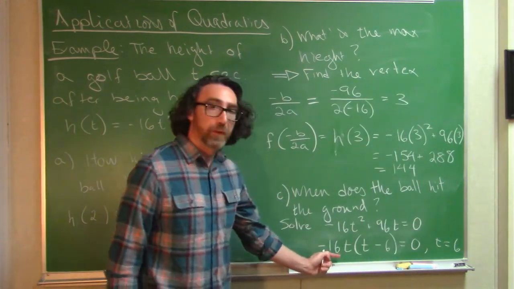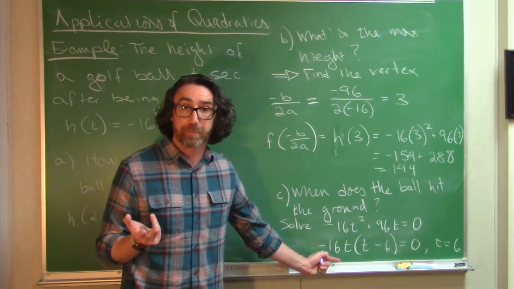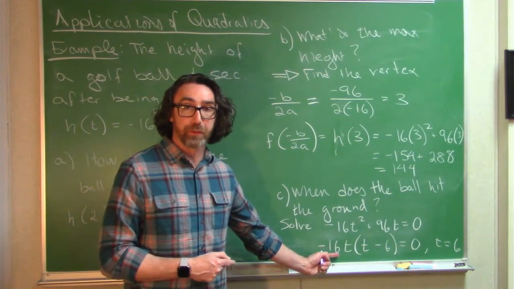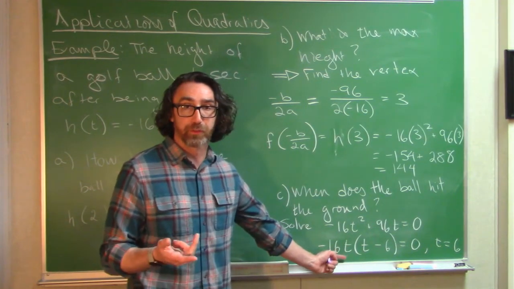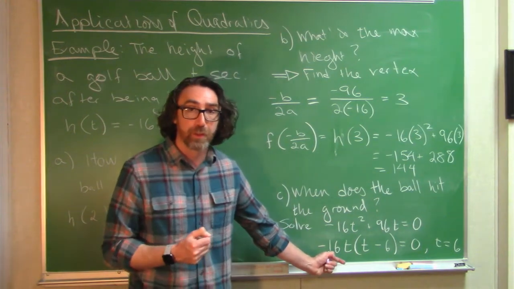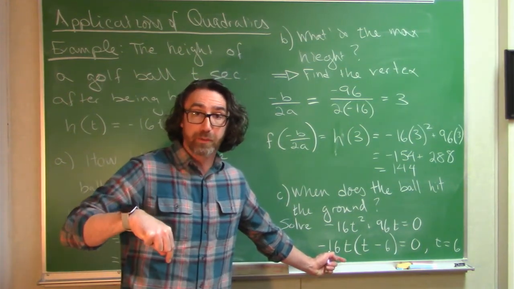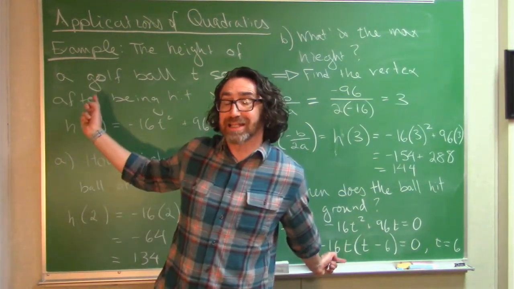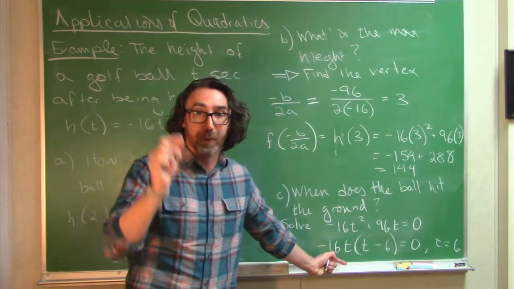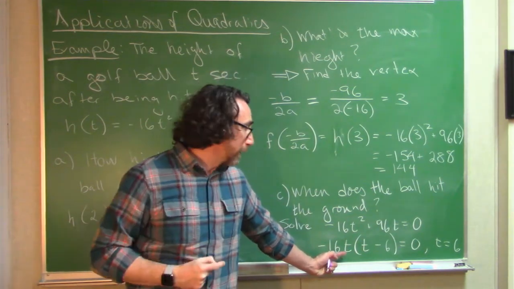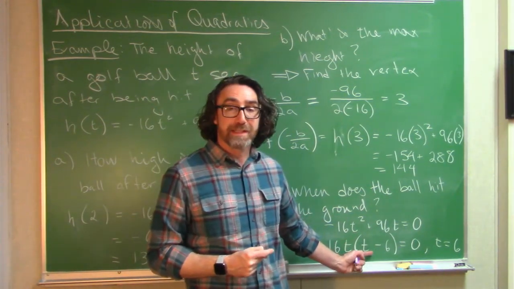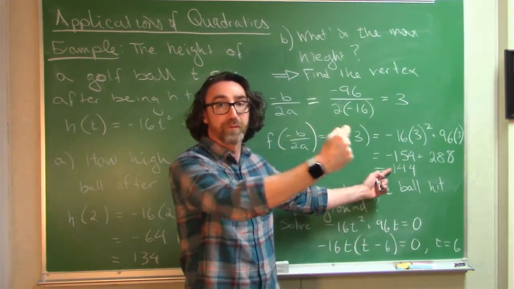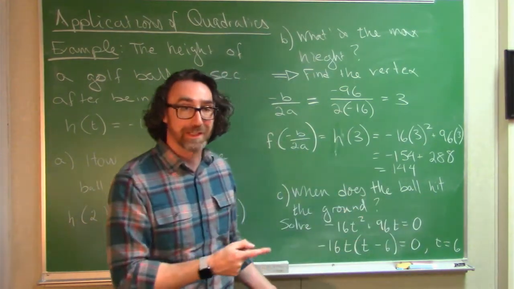So there are actually 2 solutions to the equation. We get those by setting each of the factors individually equal to 0. If you take this factor and set it equal to 0, you get t equals 0. So the ball is on the ground when we start, which makes sense because that's when you hit the ball. The model applies t seconds after the ball is hit. So at t equals 0, the ball has just been hit. And the other solution is t equals 6. So that's after the ball rises, reaches its maximum height of 144 feet, and comes back down after 6 seconds.